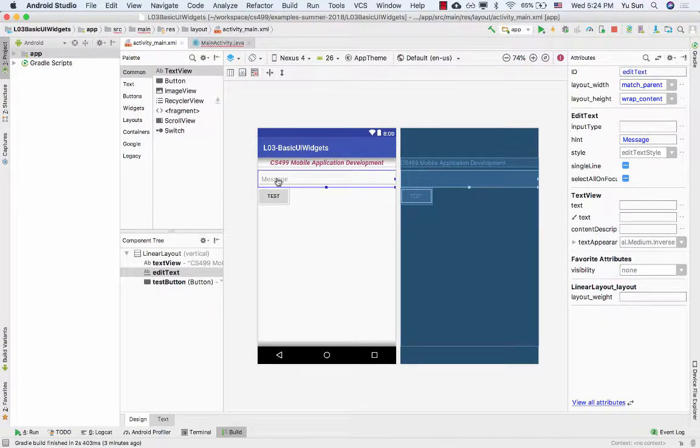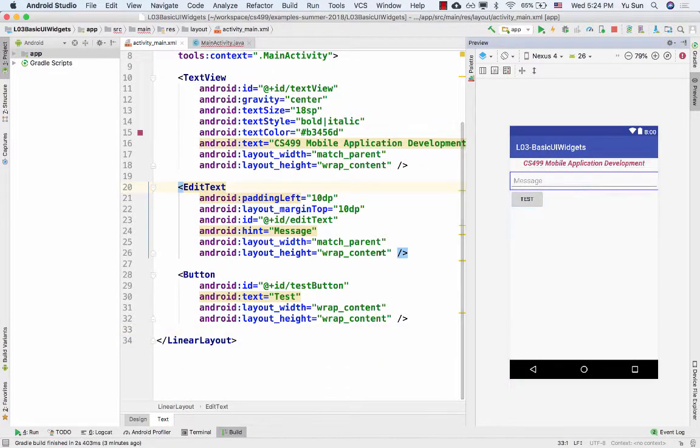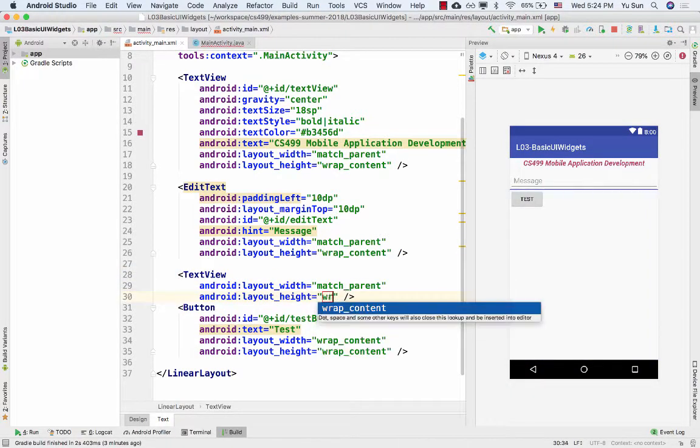All right, so that's one. And then I can make a color. For example, this one will be red in the beginning. So color, Android color red.